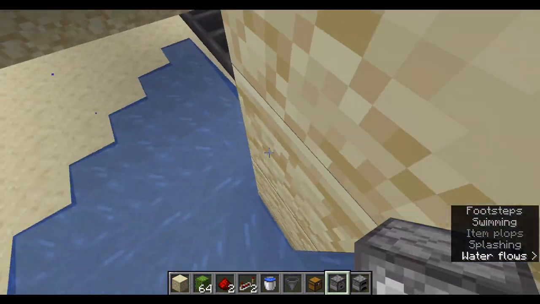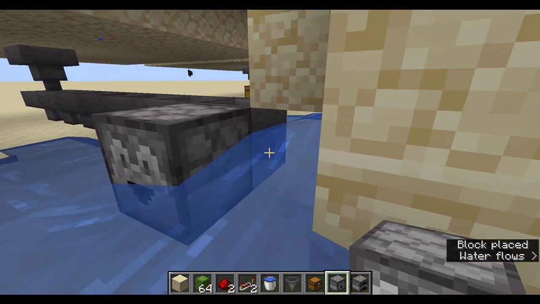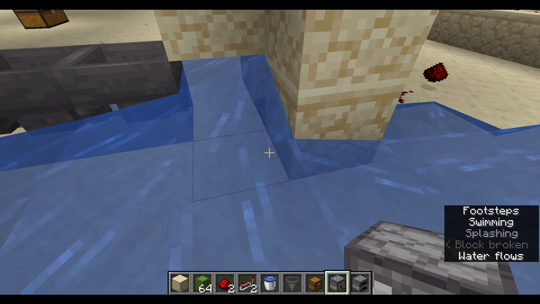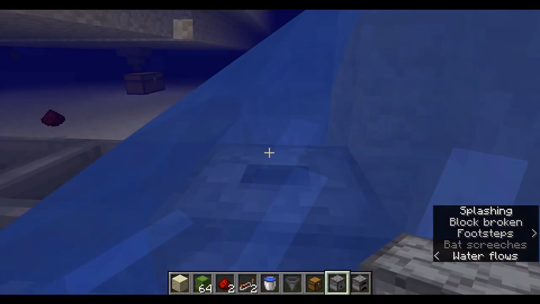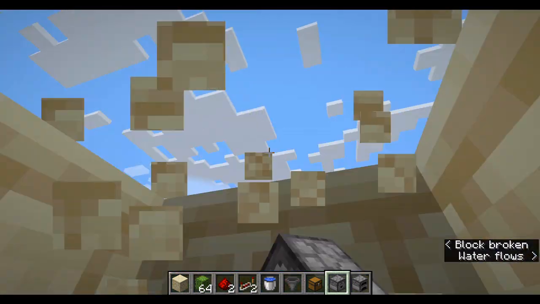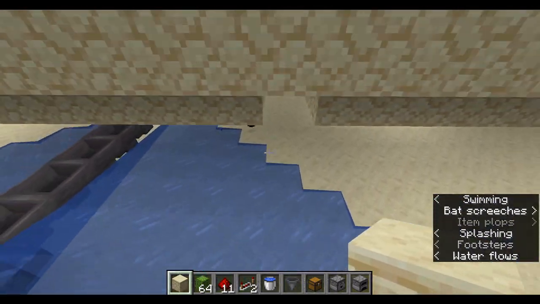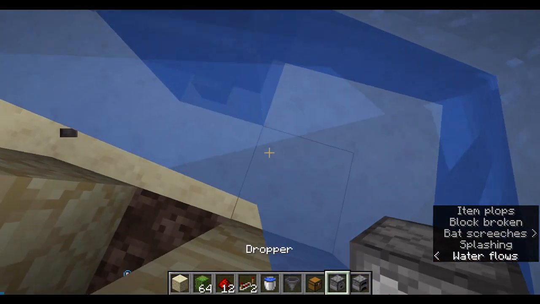Not again. Why do I always do that? Wrong direction. Let me just place this. Let me just try to fix this real quick. Because right now it's a big disaster. You could probably see that. I hope.